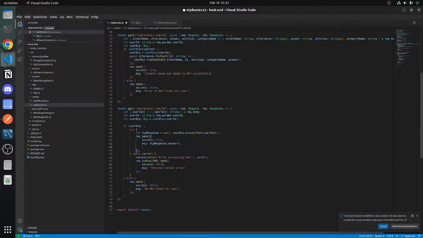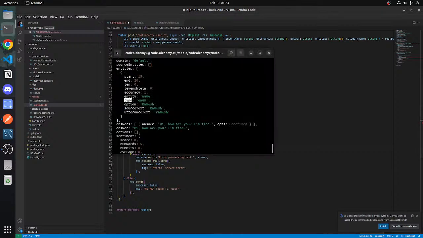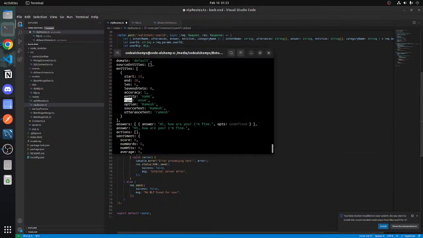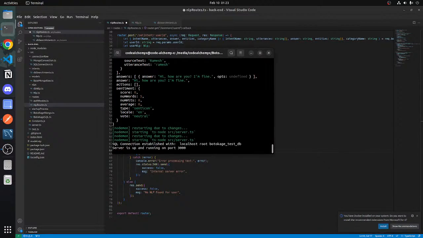Okay, so let's add a message and then entity. NLP response dot entities, sorry, not dot, that's an array actually. So entities, then an array, then entity.